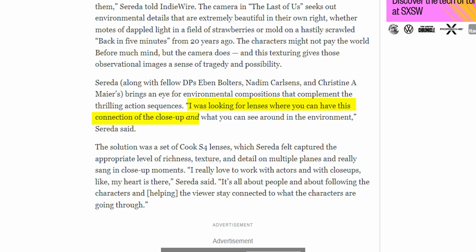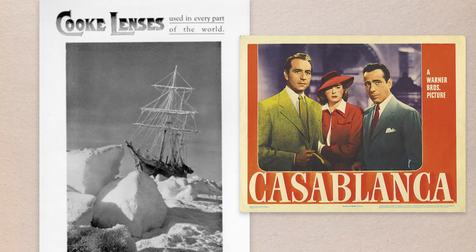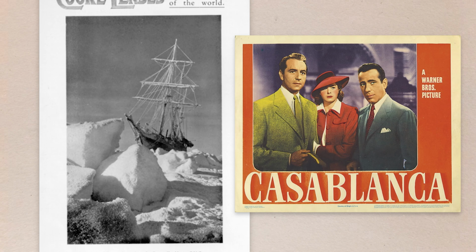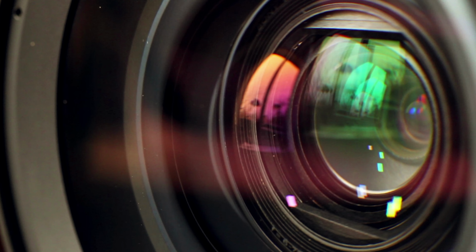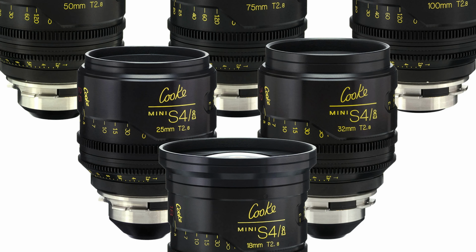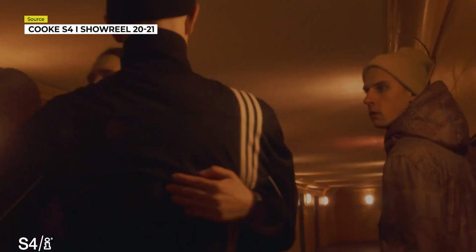Cinematographers have been filming with Cooke lenses for almost 120 years. The first Cooke lens was created in 1893, and by 1939, they supplied over 80% of the world's lenses for film studios. Even after this success, the company was still pushing to innovate with lenses and was the first to develop tools to actually control the surface quality of lenses. And they created the first true surface measuring instrument, all leading to better lenses for the entire industry and to the Cooke S4 lenses being released in 1998 that would eventually be converted for digital uses in a couple of other iterations. The lenses are really best known for their sharp, subtle, and smooth rendering with dimensionality and high contrast.